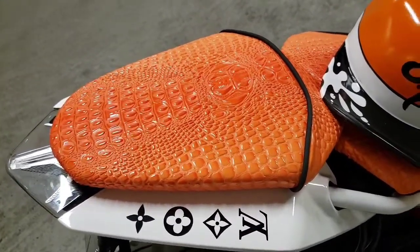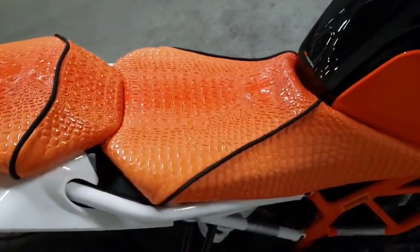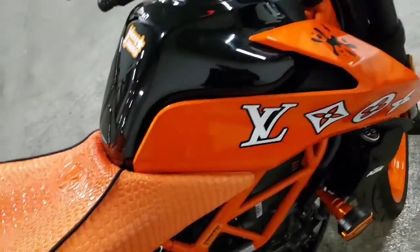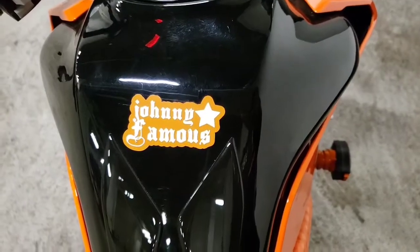I got the material myself. And I got the seat done. Of course, I like my old school piping. So my whole team got their seats done. We don't have the same bike. See, I put my own stuff on there.